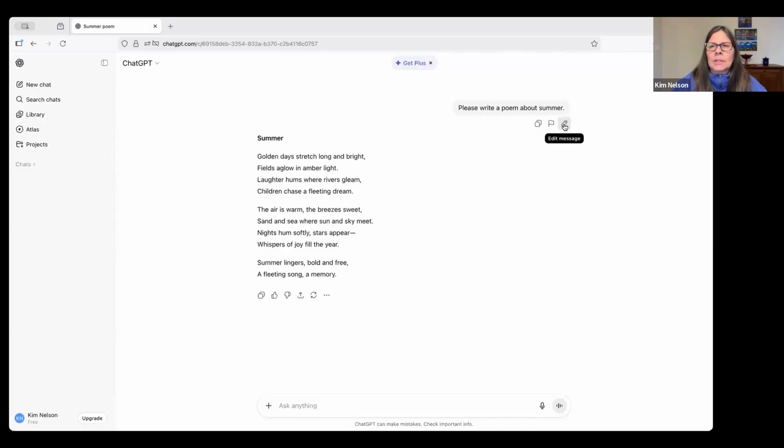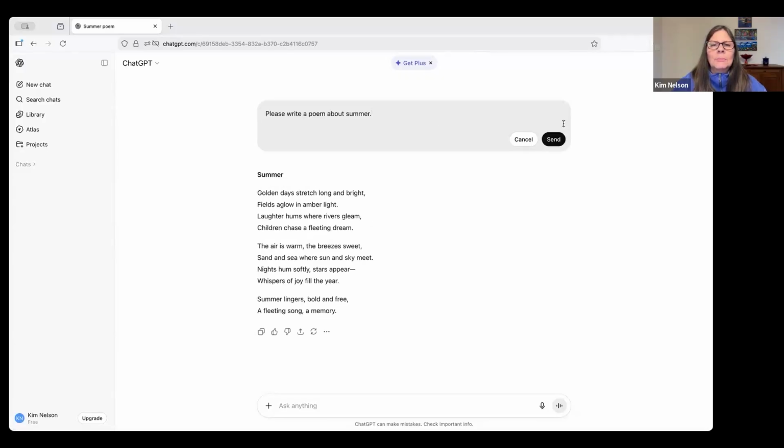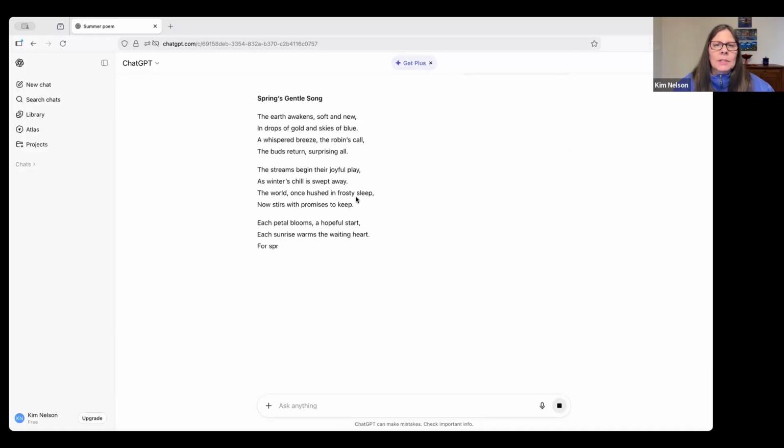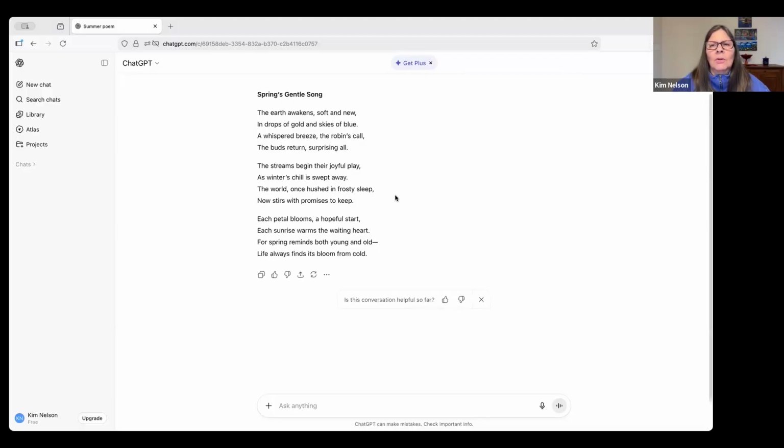It's the edit message button. If you click it, you could change it. So instead of maybe writing a poem about summer, maybe I wanted to say, write it about spring. Then I can go ahead and resend it. ChatGPT erased the answer it gave me previously, and now it has written a new one.